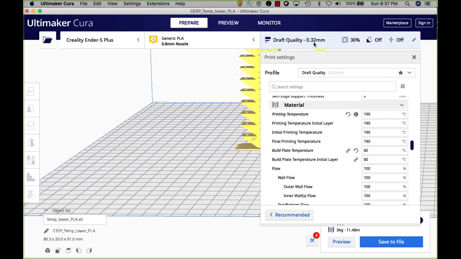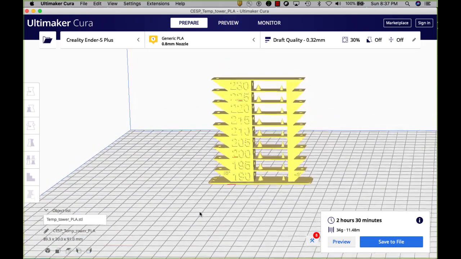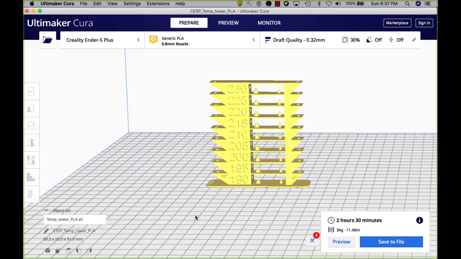Now, once that is done and you've got your temp tower done and you've chosen your setting, you found the optimal temperature, the next thing you can do, and that you should do, is a retraction setting tower. A retraction tower will help you optimize the retraction distance and speed, and it means a couple of iterations, but it helps you maximize your retraction settings for that material type and for that printer. So these are the two steps you do, and I'll cover retraction towers at a later stage.